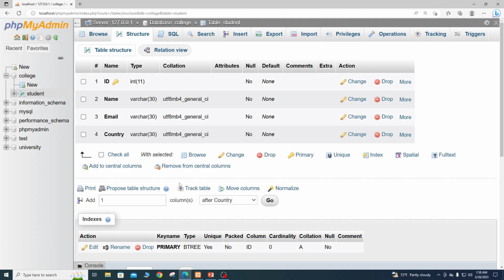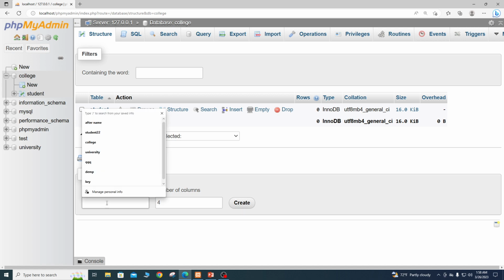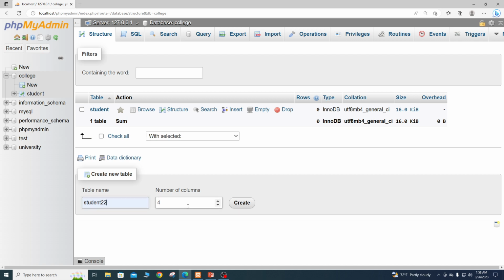So if you want to create another table manually, then click on the college database and here click on create new table. Create new table is here. Student 22 and columns will be 4.